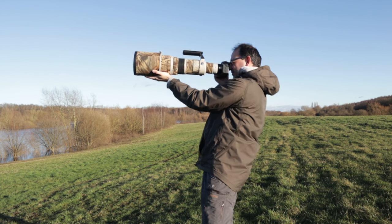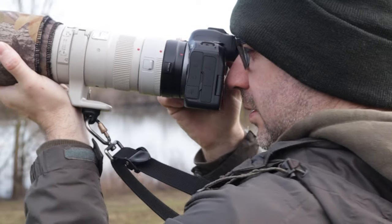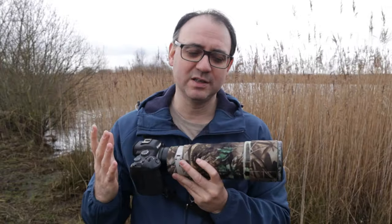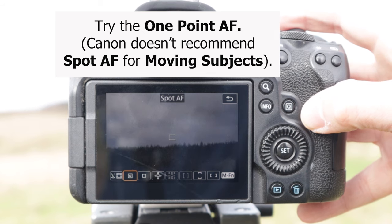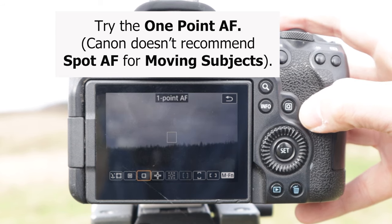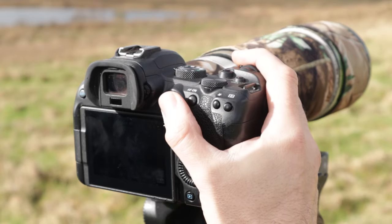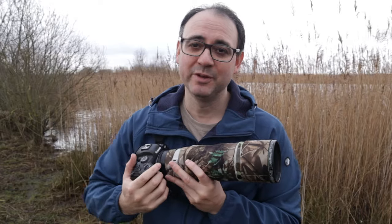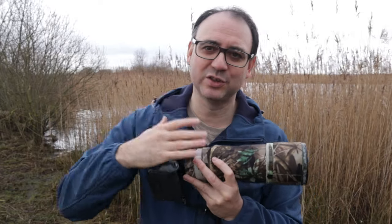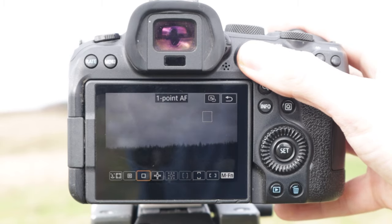This is definitely a work in progress — I certainly don't have all the answers, so I'll try to update you at a later point. One thing you could try is switching to a single focus point, like the older-style DSLR autofocus — a small single point or spot focus. The disadvantage is that you'll have to place that point over the duck you want and keep it there the entire time. But the benefit is that focus point isn't going to suddenly jump somewhere else. In theory you might even be able to move that focus point as the ducks change position in the flock.